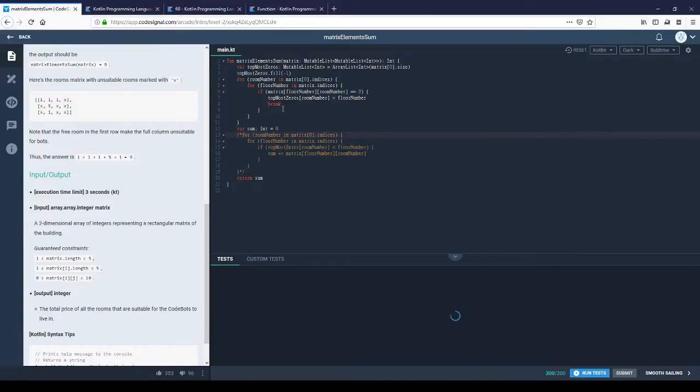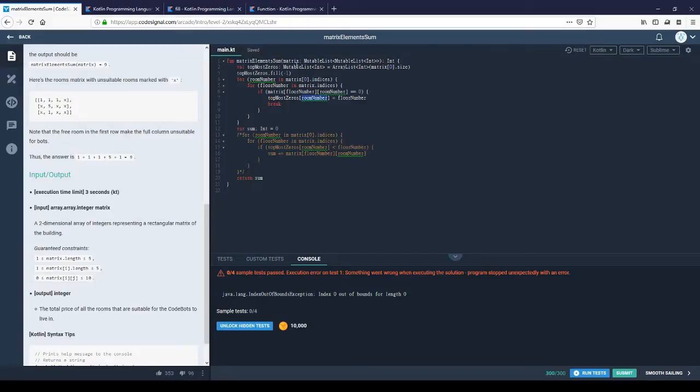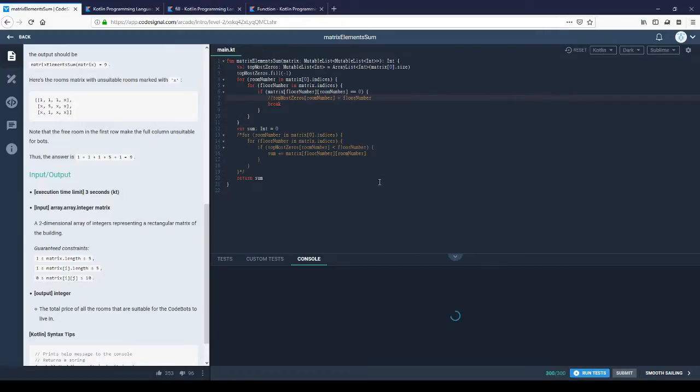What about, oh, is it even initialized? No. Yes, it is initialized. So yeah, I feel like it's just here, but I don't know why it is here.